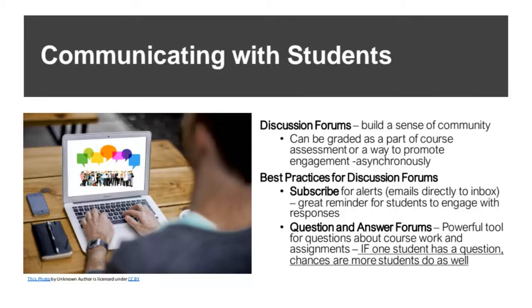In terms of using the discussion forums, one of the great ways you can use it is as a Q&A forum. Usually, if one student has a question, there's a chance there will be more students with similar questions as well. So instead of answering them one by one, you can set up a Q&A forum and answer them there publicly. Whenever someone wants to ask you something, they can refer to that forum and check if the answers are there before they reach out to you. It is a powerful tool for questions about the coursework and assignments, and makes sure that students are aware of everything going on as they go through the course.